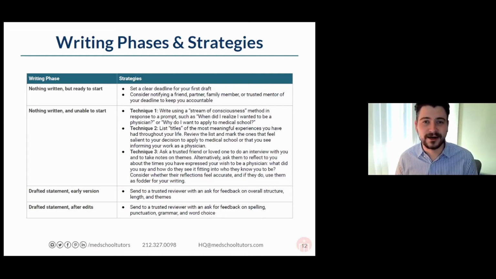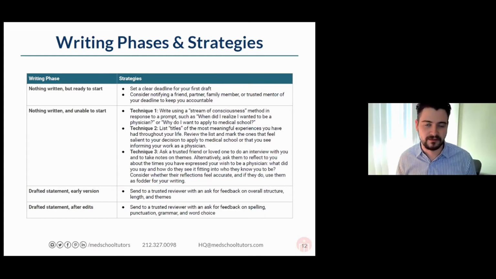This, of course, is outsourcing the personal statement a bit. So it's important to take those reflections and decide for yourself, do they feel right and do they feel authentic? But again, if you're really struggling to get started, this can help you start to think about things that maybe you tell other people, even if you're having a hard time saying them out loud to yourself when you go to sit down and write. And so again, all of these are good ways to kind of break through that writer's block.